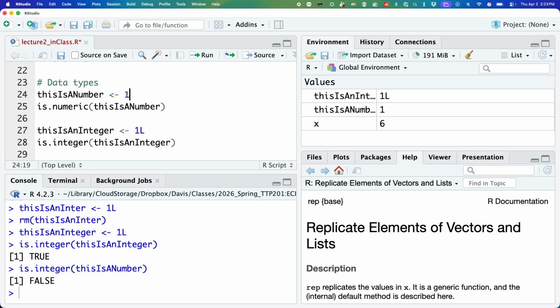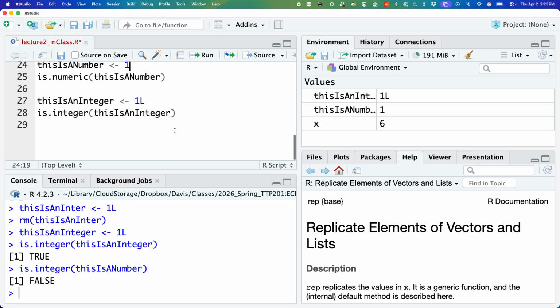It looks like an integer, but it's not actually an integer unless you explicitly specify the L. To be honest, we will not be dealing with integers much, but it might come up as a data category if you're using certain data sets and wondering why certain operations might be working or might not be working.